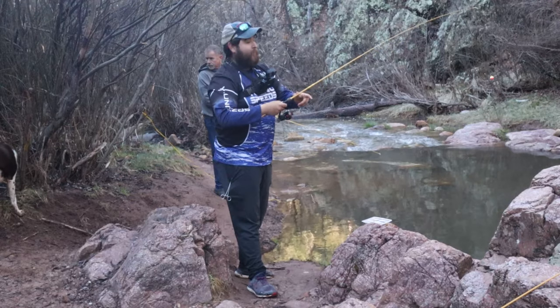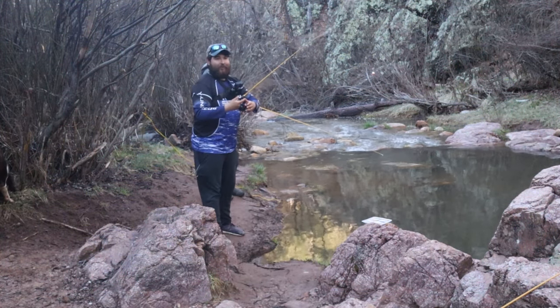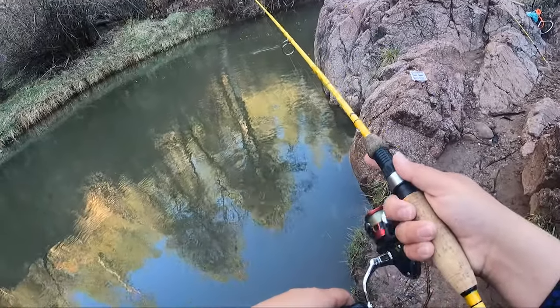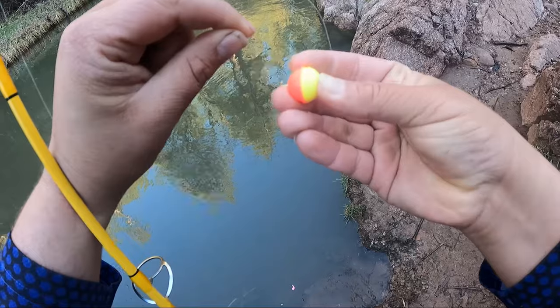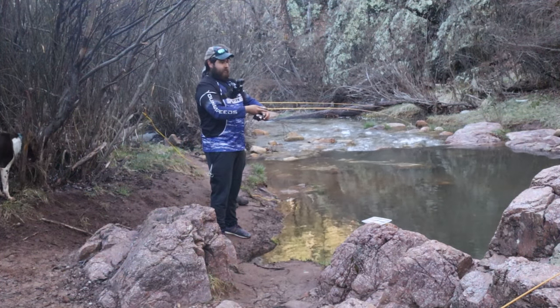No luck on the craw, a couple bites, but that was it. Let's see if this bobber even supports the split shot, man. Oh. The bobber doesn't even support the split shot. Oh my gosh. We can't use this bobber because it's junk. We're just going to do the same method here.